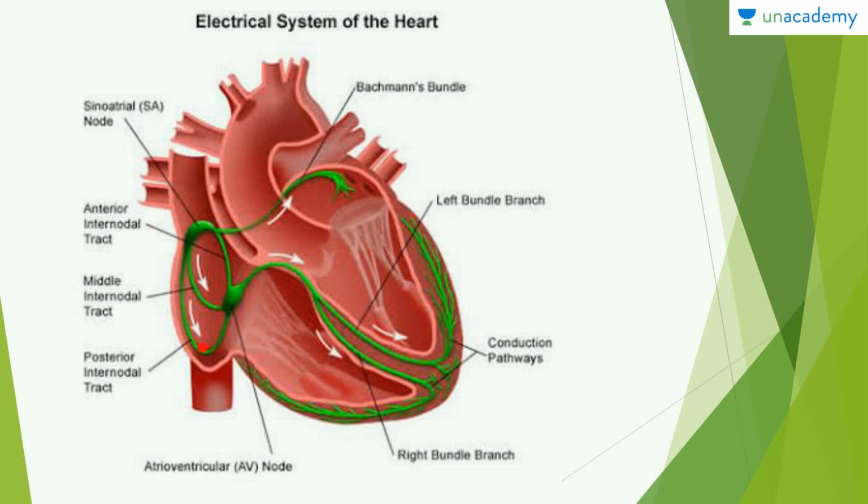So now that the rhythm has reached the atrioventricular node, it terminates into the bundle of His. Now the bundle of His branches into a left and the right bundle branch. The left bundle branch gives out multiple successive branches to give rise to Purkinje fibers. And you can see the conduction pathways going to their specific areas, and then we have the right bundle branch which goes here. So this is how the lower ventricles of the heart contract, and it is because of the electrical system of the heart, the conduction system of the heart.